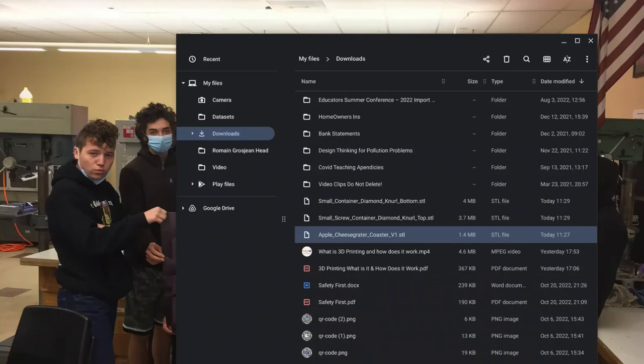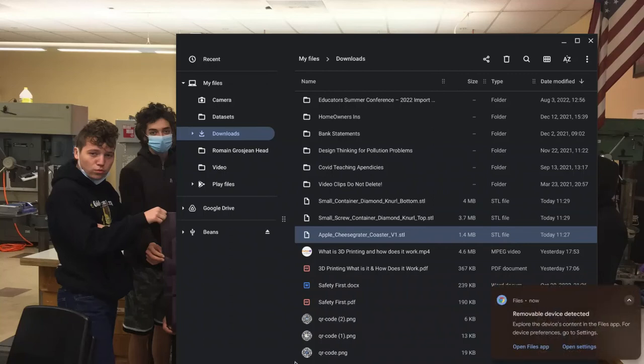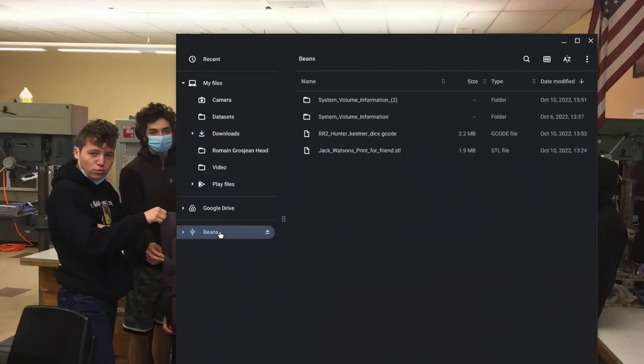Bring it over, plug it into the USB port on your Chromebook. I'm looking for the USB port on my Chromebook right now. Here it is. Put that guy in there. Some of these are kind of old, and some of them don't work that well. It appears I've chosen the bad ones, so I'm going to pull that out of circulation, throw it in my drawer. Try another one. Some of these guys are worn out. When you put it in the USB port on the Chromebook, the little light on it should start blinking. All right, here it pops up. Somebody renamed it Beans. I don't know why, but okay.